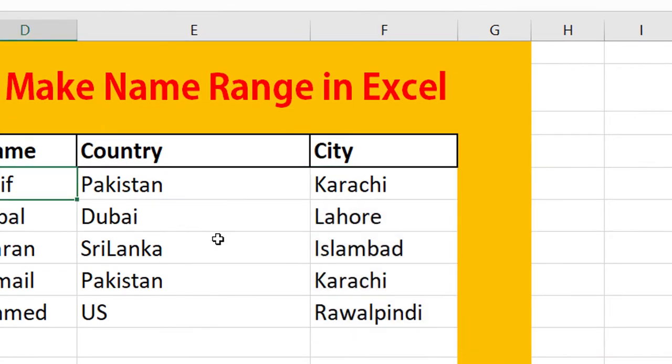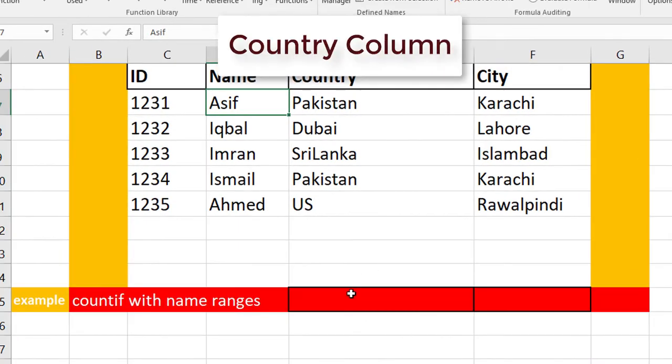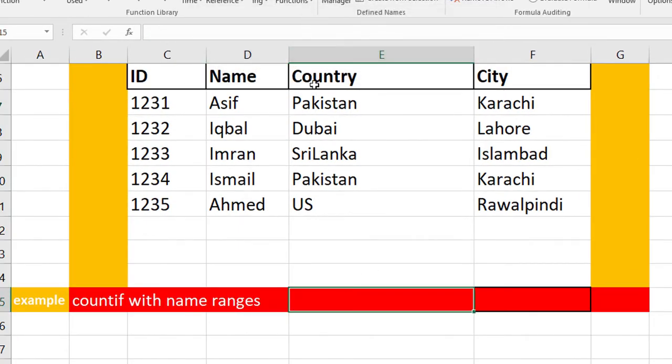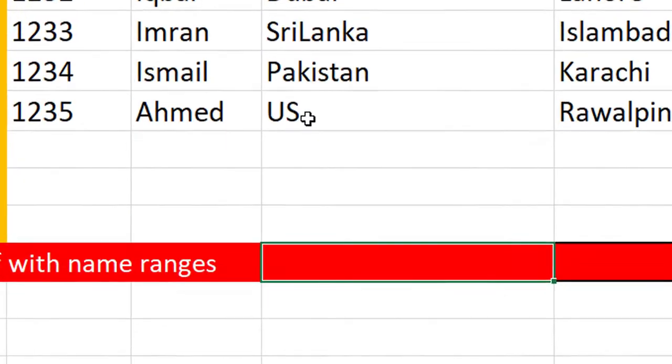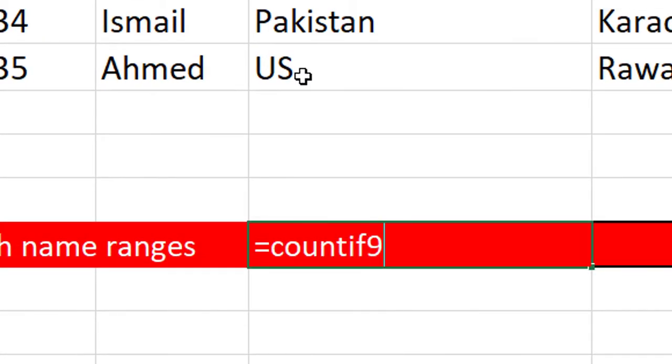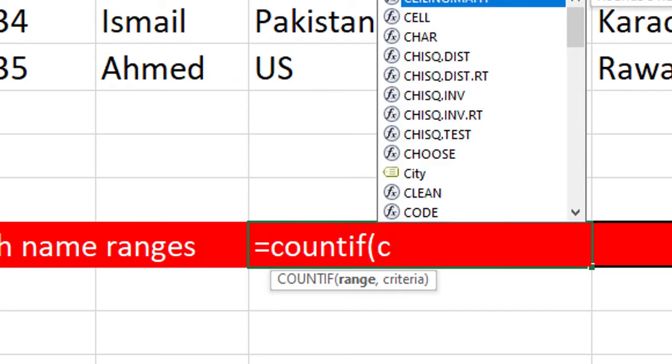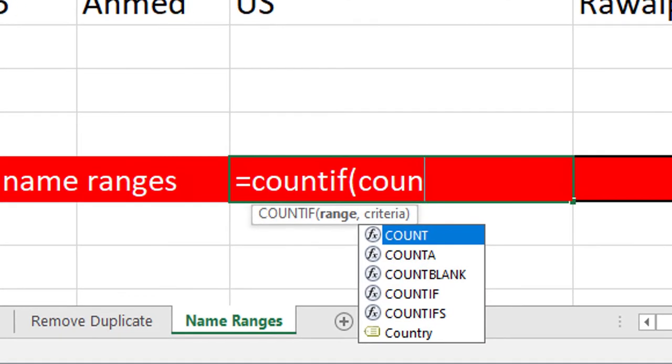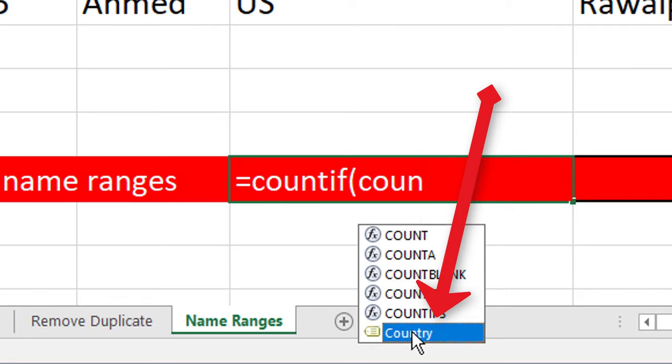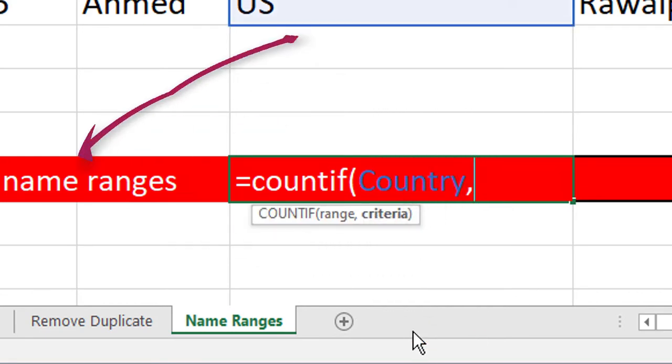Now I will do an example of how to use name ranges. Please click on the cell and type equals COUNTIF, bracket open, and type country and comma, then type double quote Pakistan.